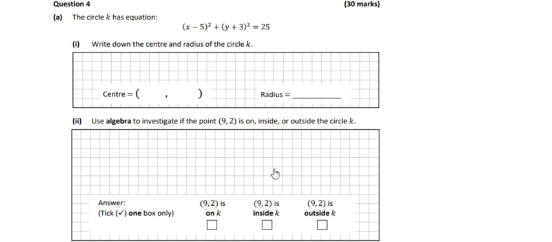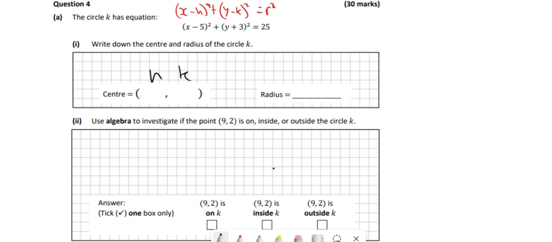Okay folks, this is question 4. You just have to be able to read off that formula. So the x minus h squared plus y minus k squared is equal to r squared. So our log tables, that's the equation of a circle. You can see there that the hk is always the center.